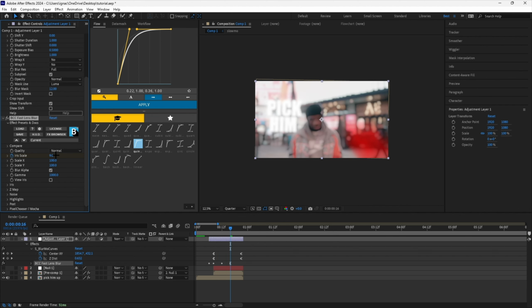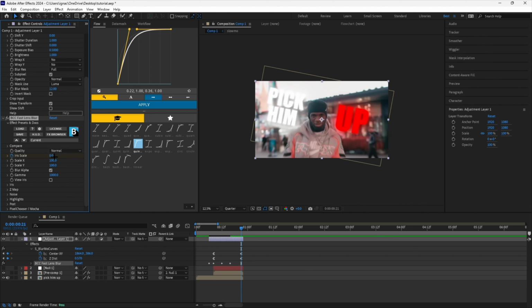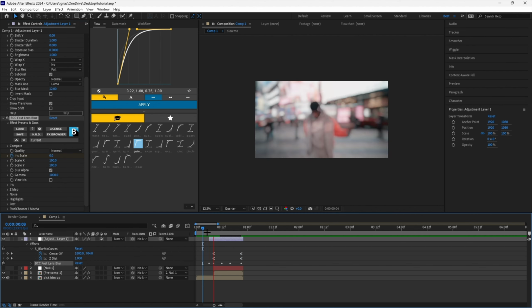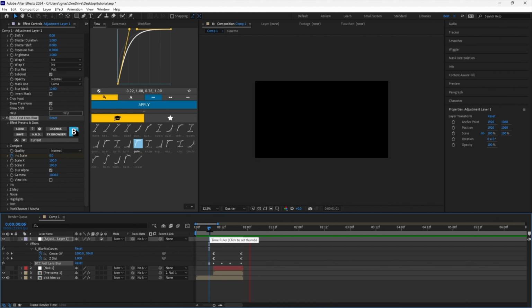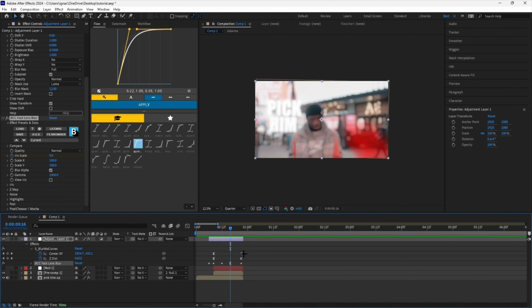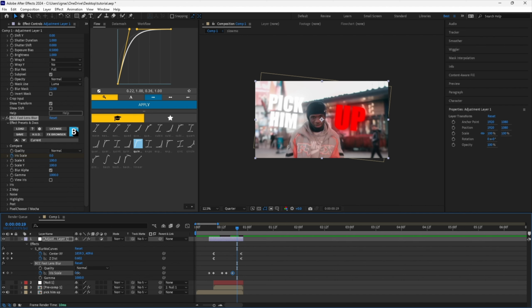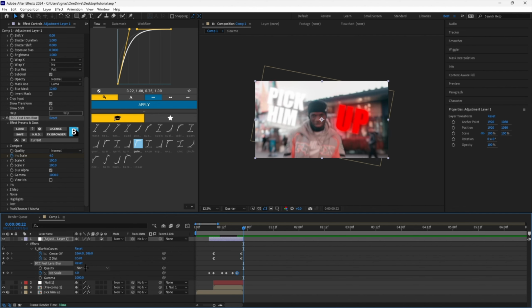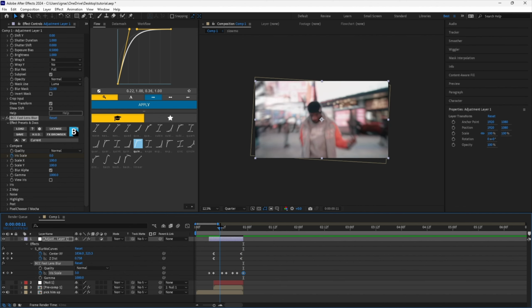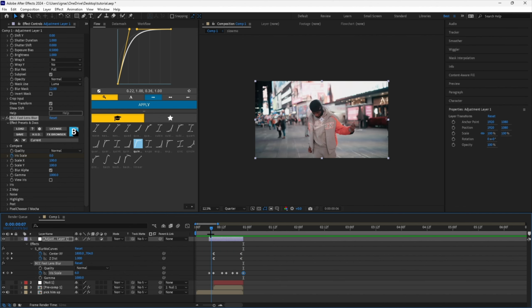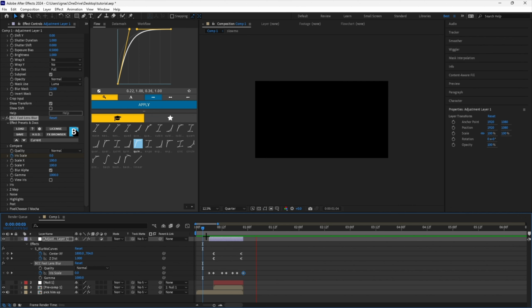And then just make it go on and off to right here, like a little lens blur flicker effect. Play around with the settings. You don't want it to be too blurry, so you can still read the text, but you just want it to be a little thing, so it transitions into it.